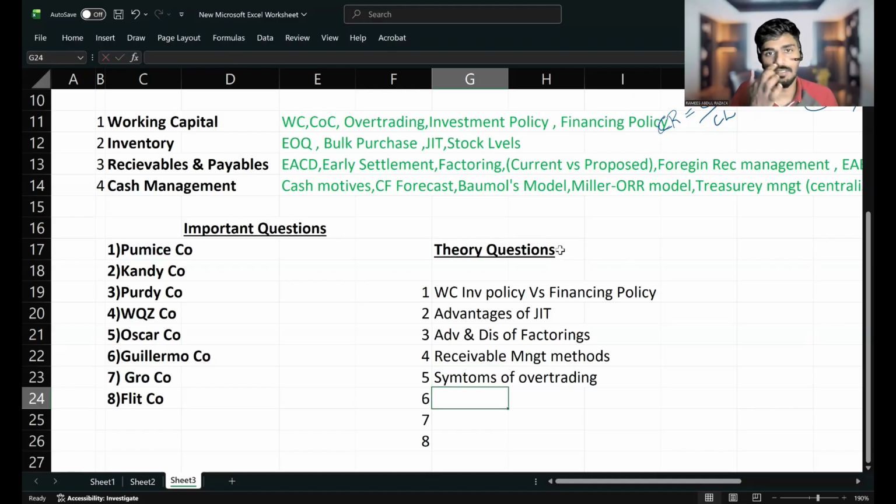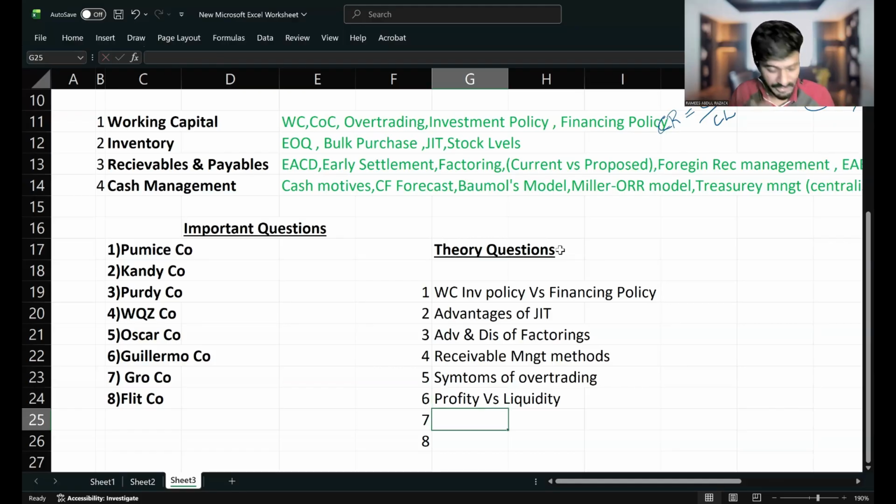Then profitability versus liquidity. What is the connection between the objective of profitability and the objective of liquidity? Do we need profitability alone? No, we also need liquidity. So we cannot keep so much working capital, which will affect our profitability since we are taking working capital as loans from banks. But we cannot keep working capital low since we do need liquidity. So that is profitability versus liquidity.